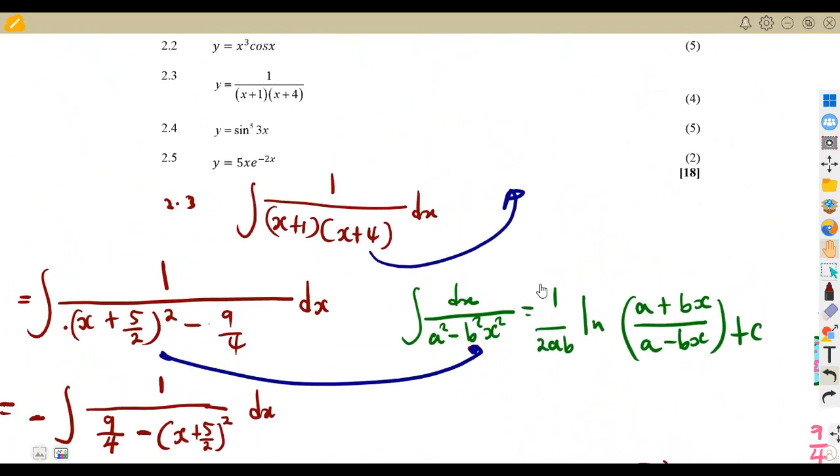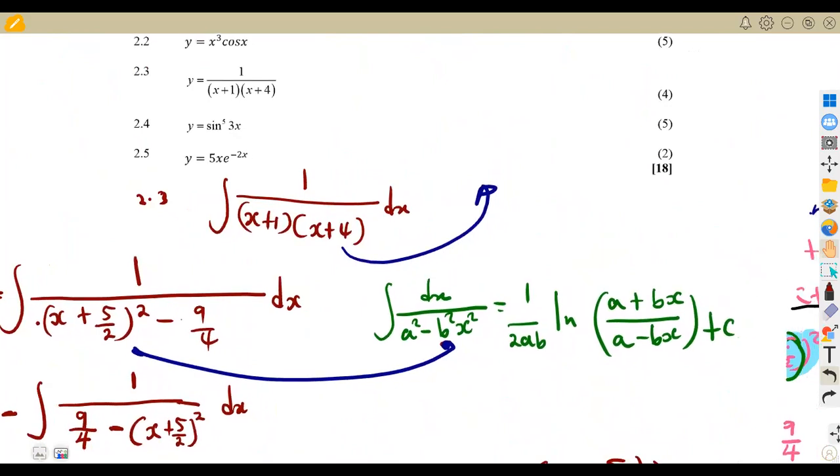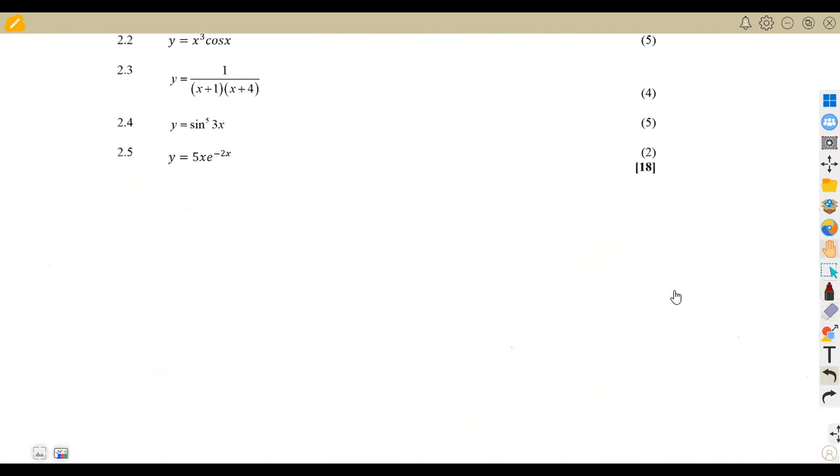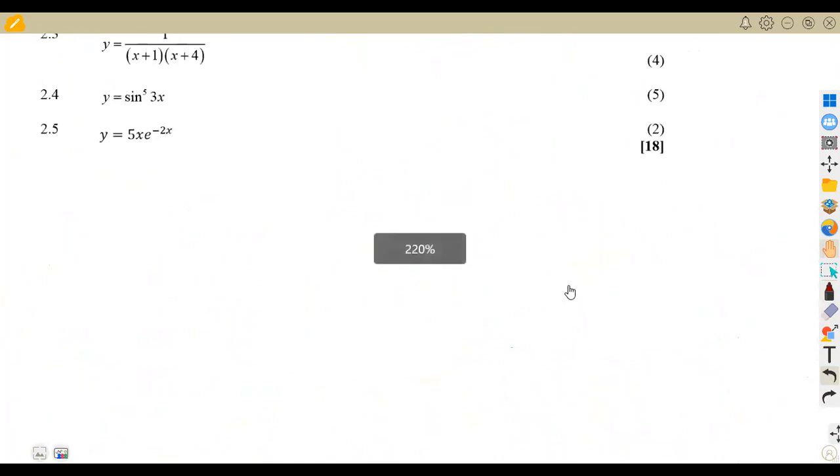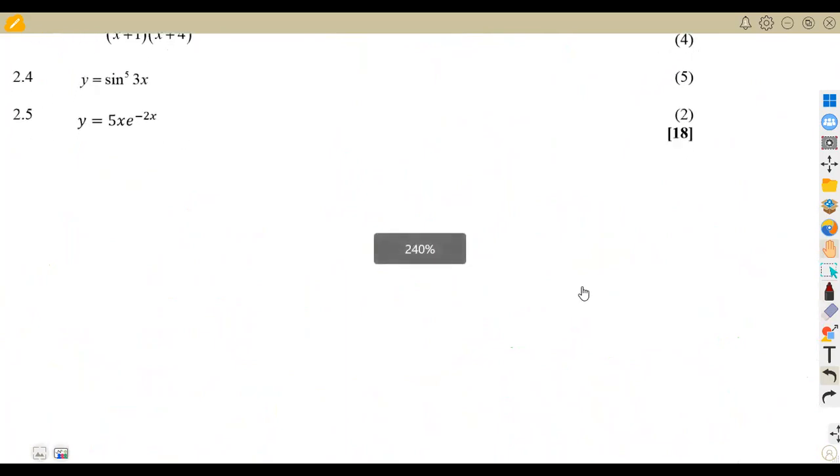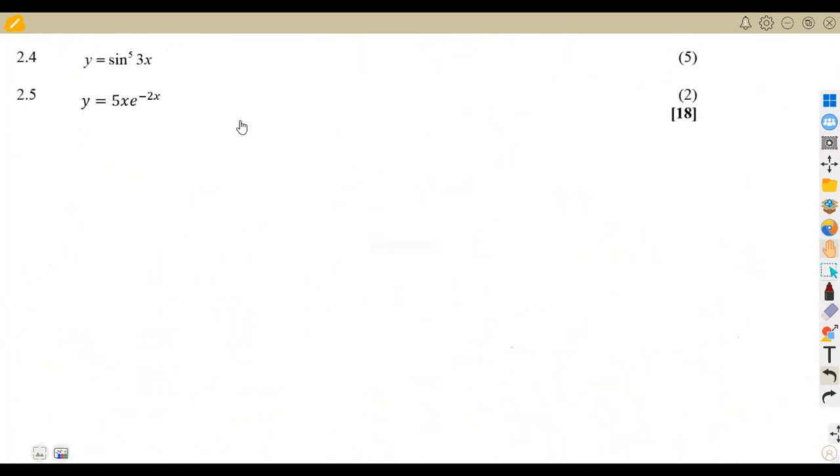That will be 2.4. All right, and we had, I think, a similar question. Maybe, if I'm not mistaken, it was for cos, where we are integrating a sine to the exponent of 5, or it was a cos to the exponent of 5. I do not know exactly what our question was before. But anyway, this is sine to the exponent of 5 of 3x with respect to x.